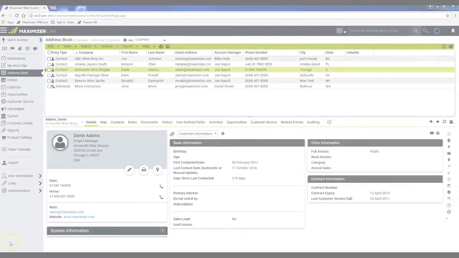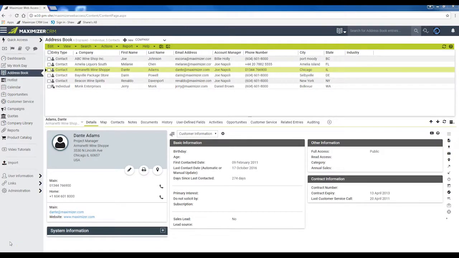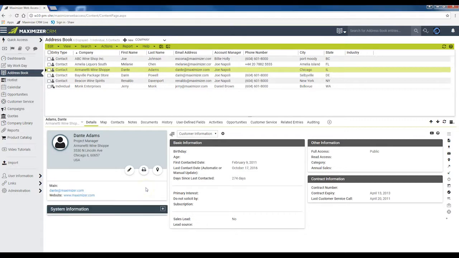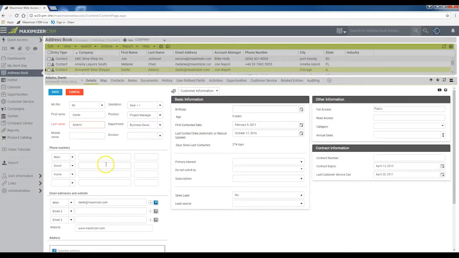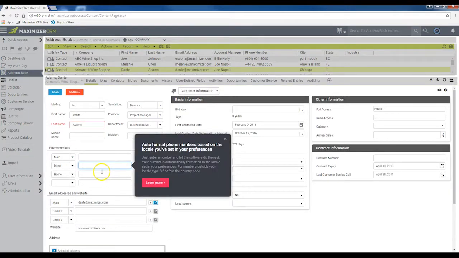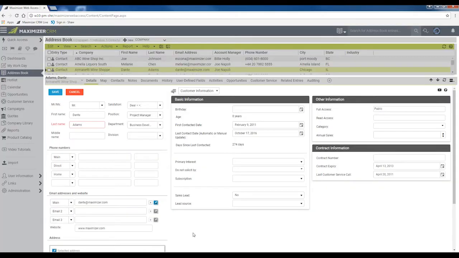Have you ever wished that your phone numbers would format correctly and consistently when you entered them? So did we, and we did something about it. In our current release, when you click on Edit for an entry and click on a phone number box, we showed you a couple of pop-up boxes that flag this. But since we only show you those pop-ups once so they don't become annoying, we built this brief video to walk you through the details.